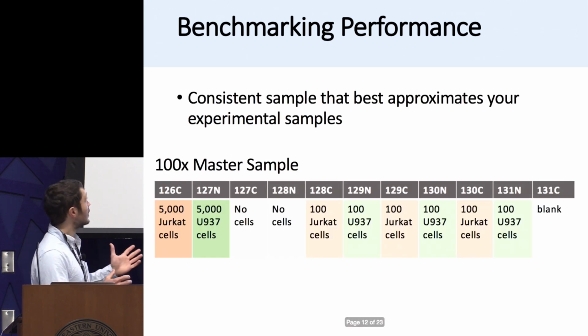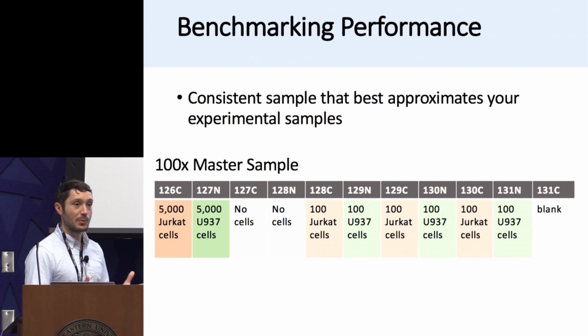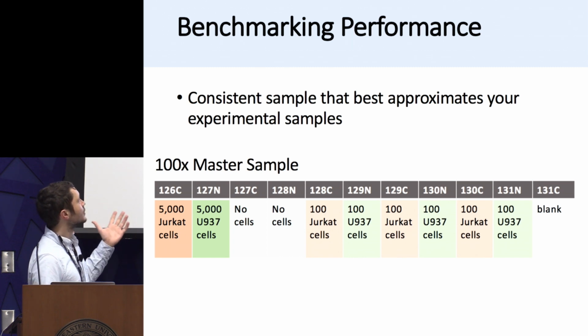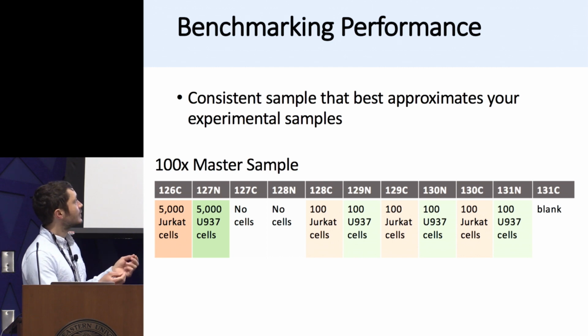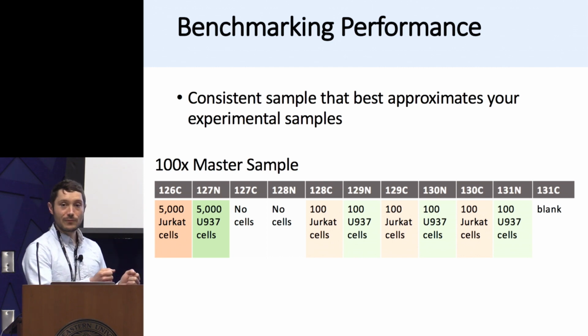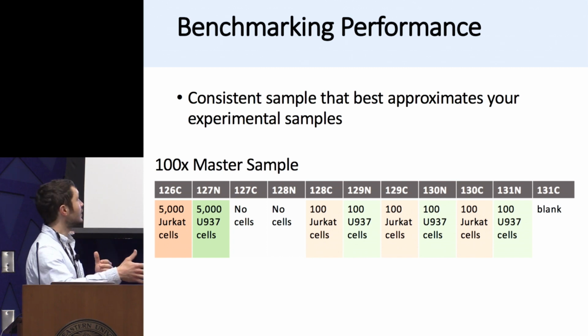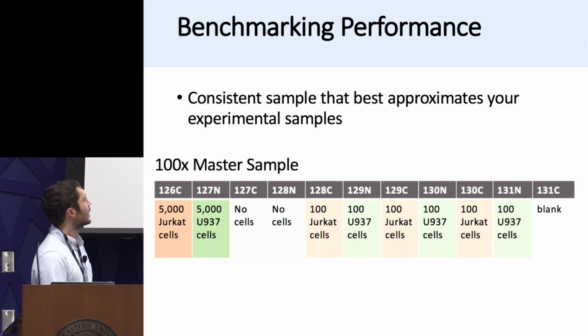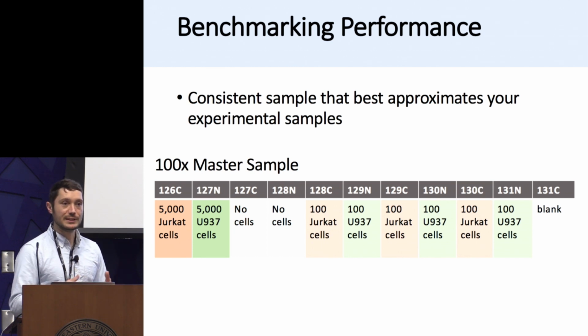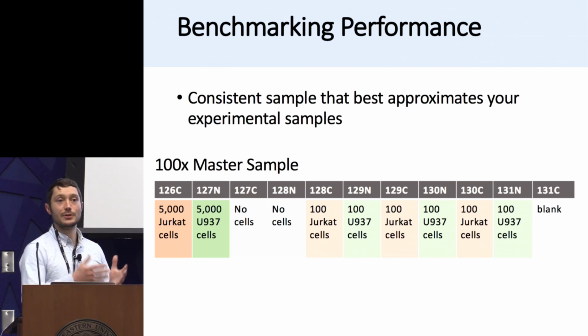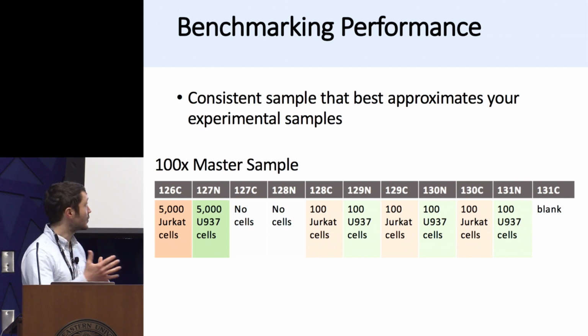So if we take a look briefly at the stable sample that we recommend, Harrison touched on this a little bit in his presentation. We recommend a 100x master sample. Now, how do you prepare this? You have 2 different cell types that you have lysed in bulk, and then you serially dilute this into your different sample channels. In this way, you're able to control for different lysis efficiencies. You've also digested them in bulk so that you're controlling for different digestion efficiencies as well.